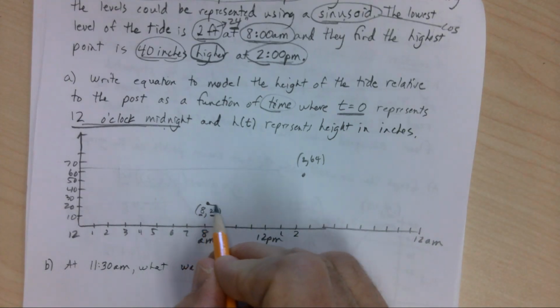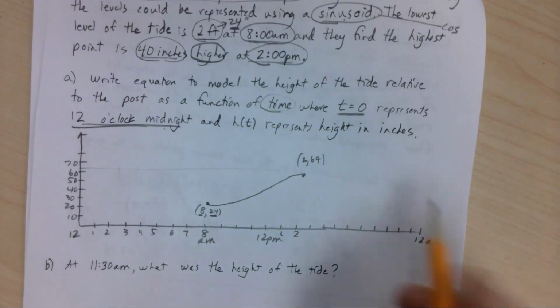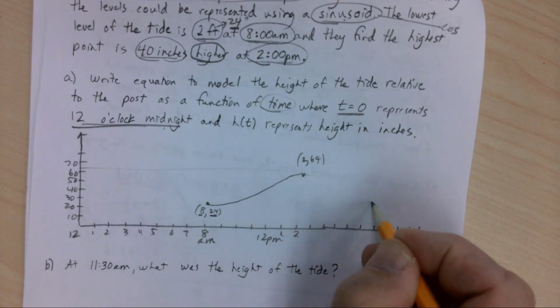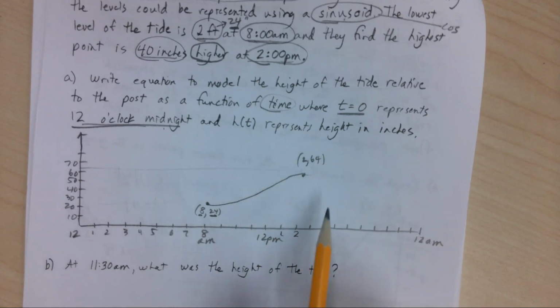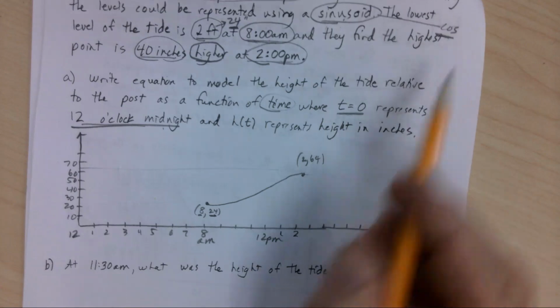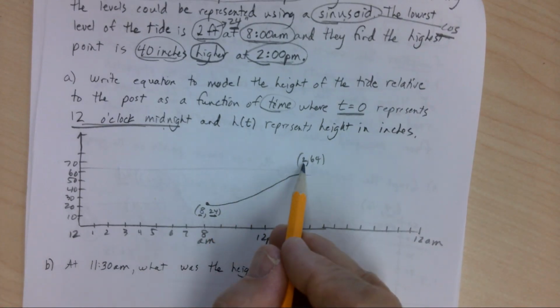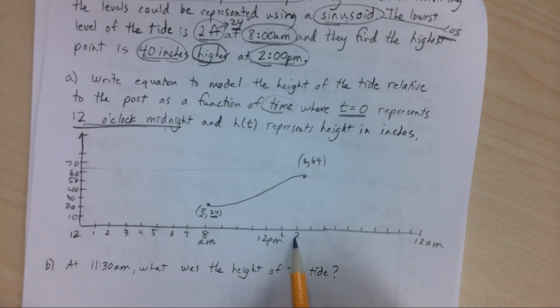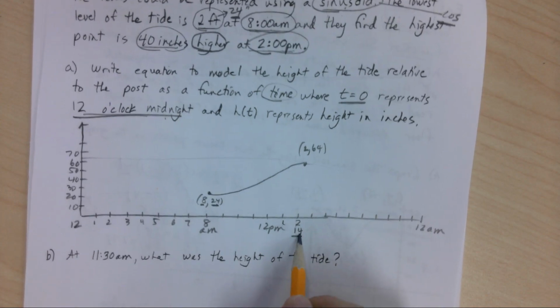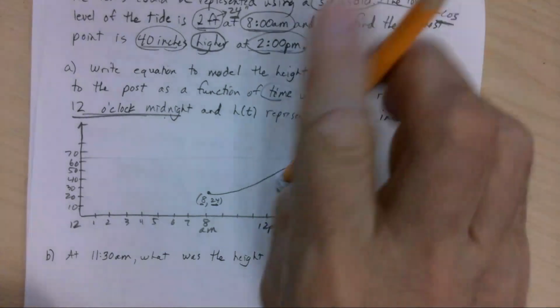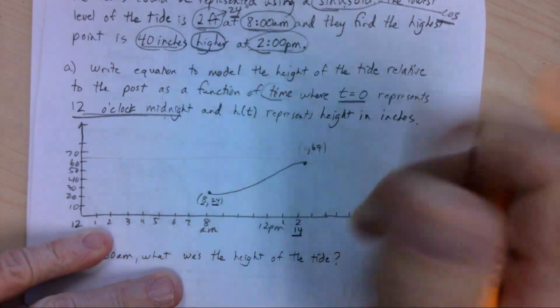All right, but remember that's half of our sinusoid. Now some of you might want to continue this way. It's not wrong. But remember, I said we want to try to use cosine. So we're looking for a peak. So I'm going to do some thinking here. Oh, another mistake. This is 2, but it's really 14. 14 hours. It's kind of military time, 1400 or 14. So I'm going to change that 2 to a 14.